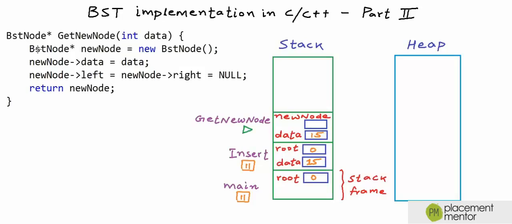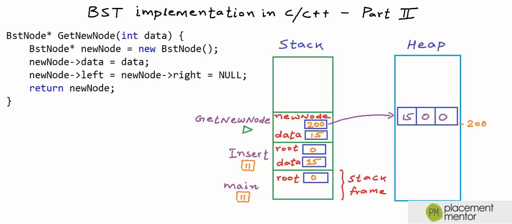Now in this function we are using the new operator to create a BST node in heap. Let's say we got a new node at address 200. New operator will return us this address 200, so this address will be set here in new node. So we have this link here, and now using this pointer new node, we are setting values in these three fields of node. Let's say the first field is to store data, so we are setting value 15 here, and let's say this second cell is to store address of left child. This is being set as null, and the address of right child is also being set as null.